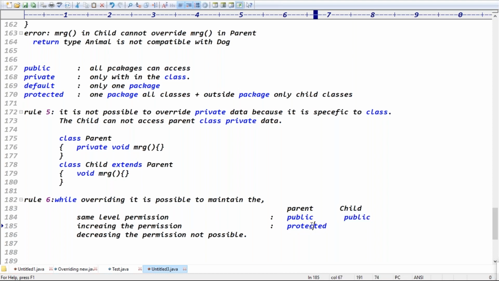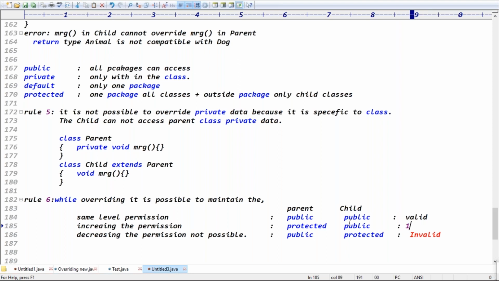Increasing order means my father is protected, but I increase that level to public. I think this is also valid, right? Exactly. Decreasing level means my father has public, but I maintain it as protected, guys. Is this decreasing valid or invalid, guys? This is invalid, right?